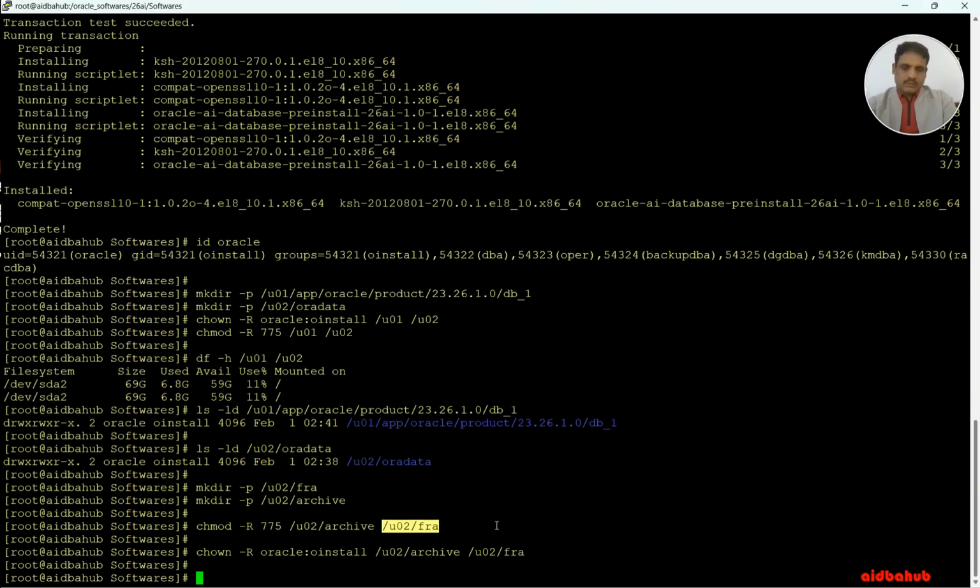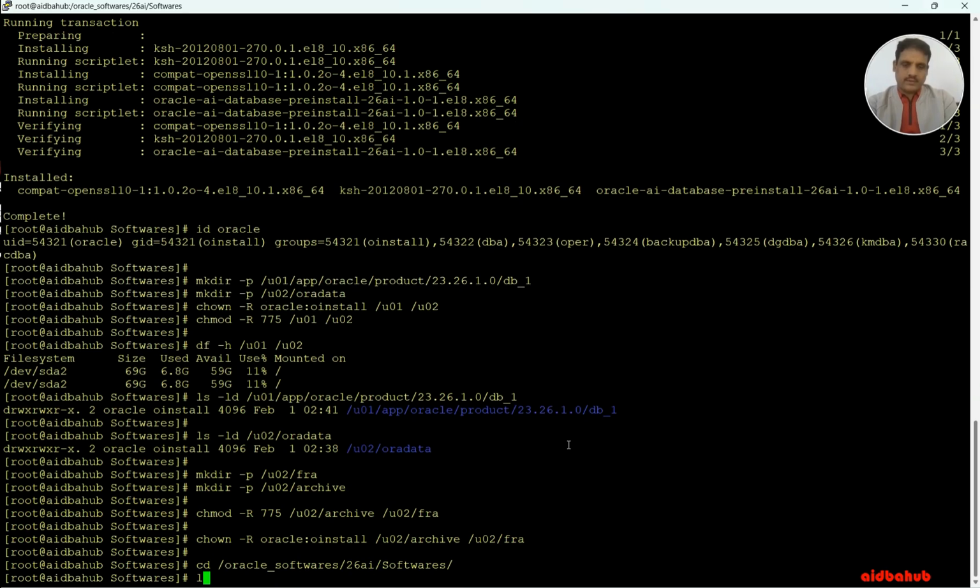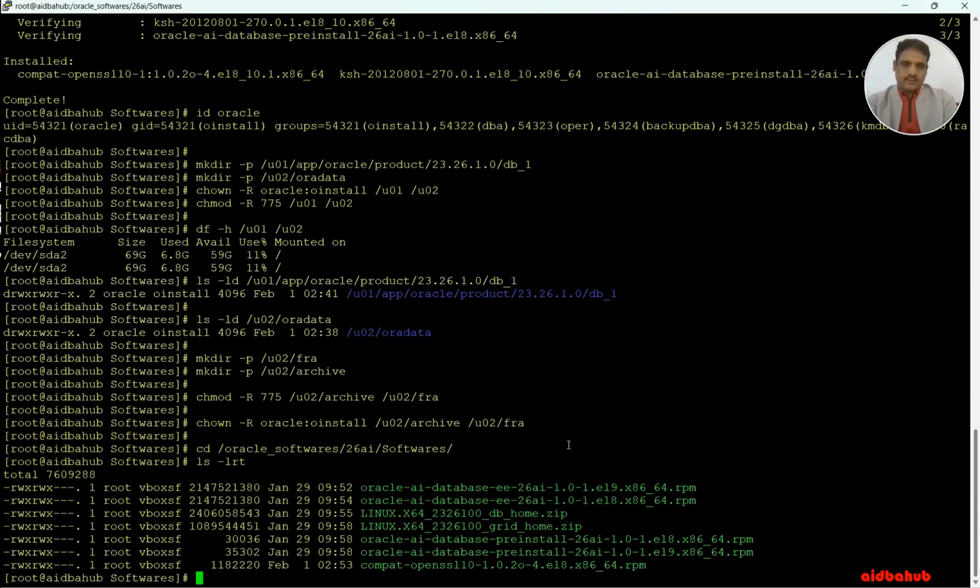Okay, now I have already copied the downloaded RDBMS binaries to this location, the 26ai software location.